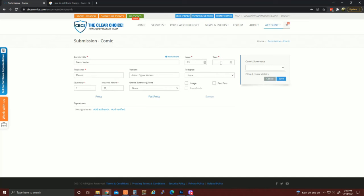It'll ask for the issue. The unfortunate thing is if these books aren't in Key Collector's app, sometimes finding the year can be a little bit hard. I just had to do a quick Google for this and I found it, but this kind of shows how to add a variant. Sometimes you might not see the variant that you want, but I usually will just add in things with either the artist name or something else that you might have that shows what it is, and sometimes that can help.